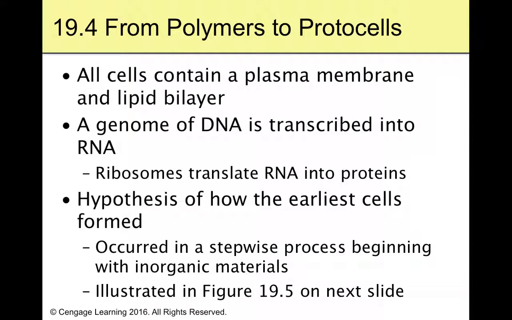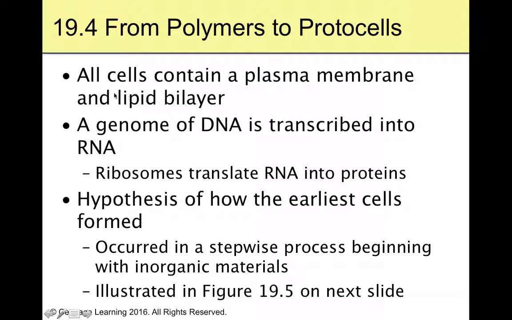19.4, next section is polymers to protocells. So having an amino acid is one thing. Having a cell is quite another. If you guys have taken biology with me, you've seen how cells have proteins that regulate other proteins and respond to signals, and they're incredibly, impossibly complex. And so to get our little amino acid to a cell, we must first get to something that's not quite a cell, but is almost a cell, because that's the way evolution works.